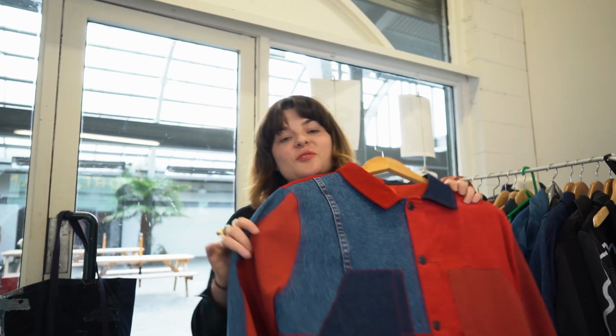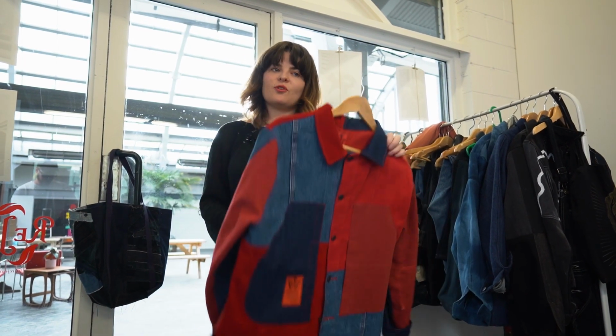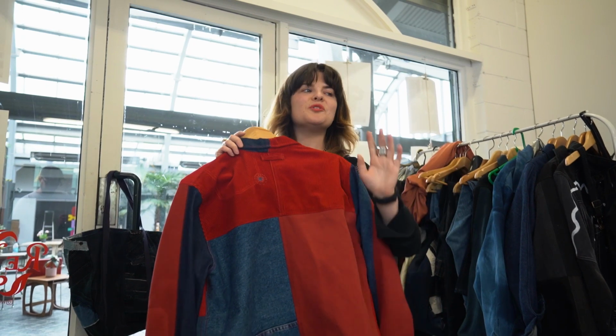We actually sell on our scraps, and we're developing new ways to use them, but more on that later when that's developed. But yeah, our main product really is our jackets. We do different drops throughout the year. We'll send batches to our stockists, and we do a custom jacket service.